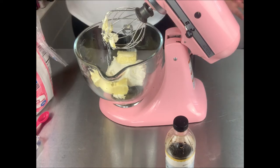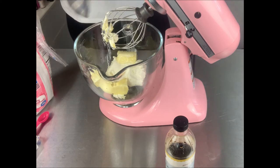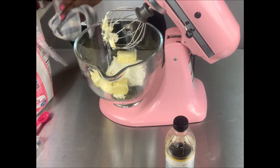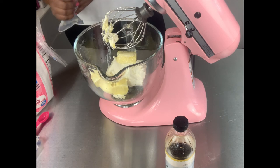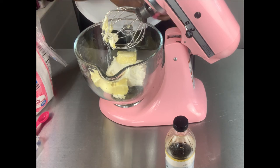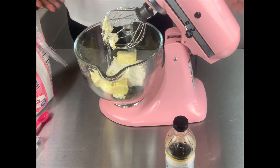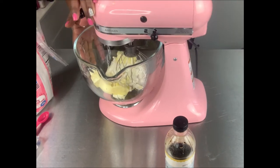Now the room temperature thing is a little bit tricky because, you know, some people's house is hotter than others. The temperatures are a little bit different. So you don't want it to be too soft, but you do need it to be room temperature.